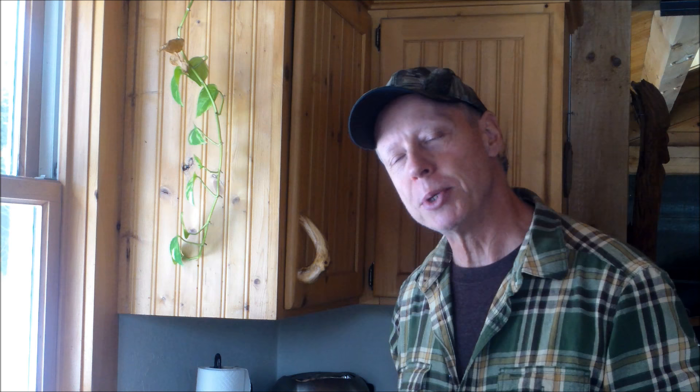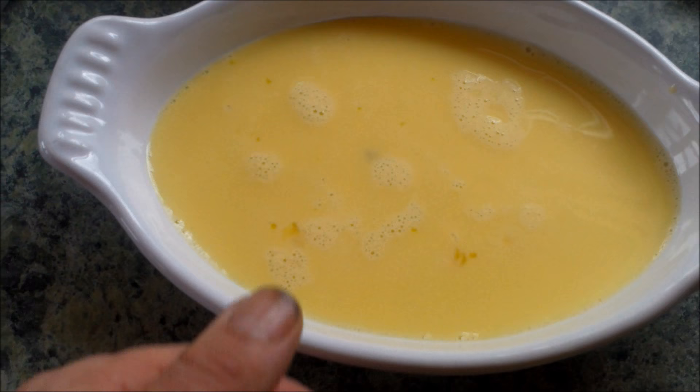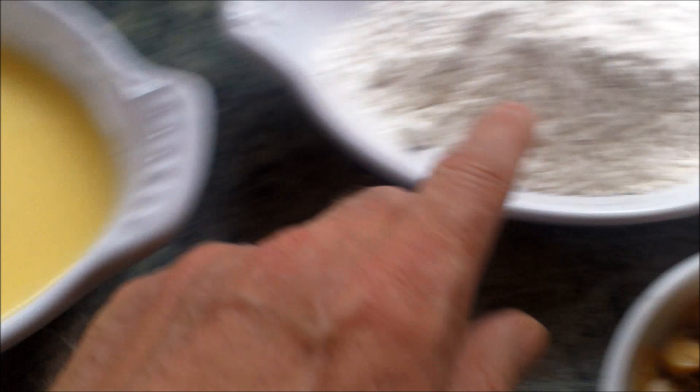I kind of leave it up to you guys. If I show that I'm using butter, someone else will say they prefer olive oil, and if I say olive oil, someone will say they prefer coconut oil. So I leave certain things up to you so you can make it to suit your individual needs. I beat a couple of eggs and poured in maybe three quarters of a cup of milk. I've got some flour here — that looks about a cup.